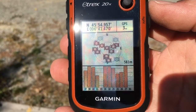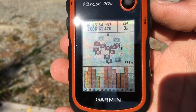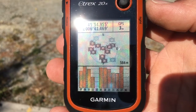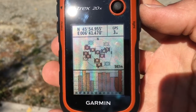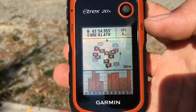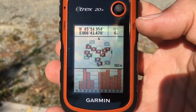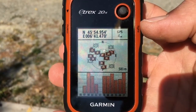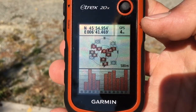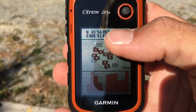Here is the satellite menu. You have different information on satellite detection and the accuracy of the GPS signal for each satellite. If the GPS is fixed, you will see the position on the top part of the screen. You have different units given by the GPS — you can select degrees and minutes, UTM, or any units depending on your country. Close to the position you can also see the GPS accuracy, which is here 4 meters. The more satellites you have, the more accurate the signal will be.